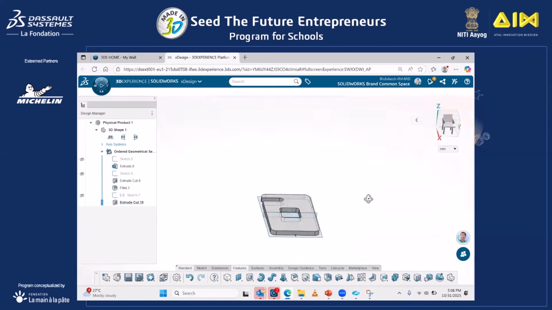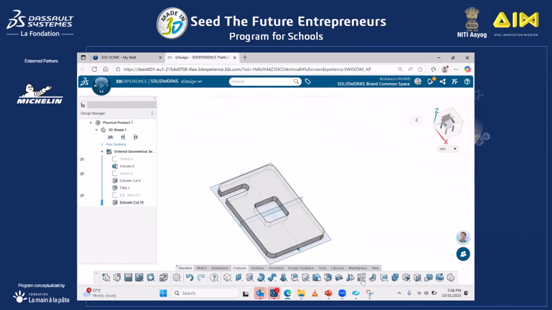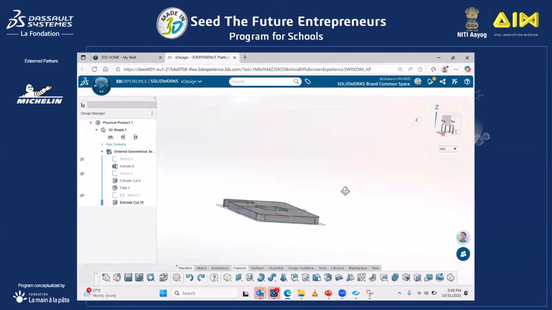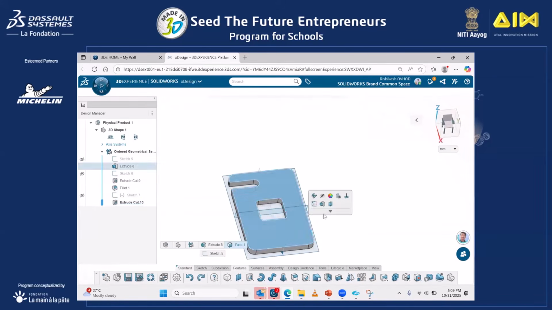Now I wanted it on the other side, this side. So I'll again mirror it. Planes to mirror, I have selected YZ plane, then cut extrude. Okay, mirror here will not work. We again need to create this.